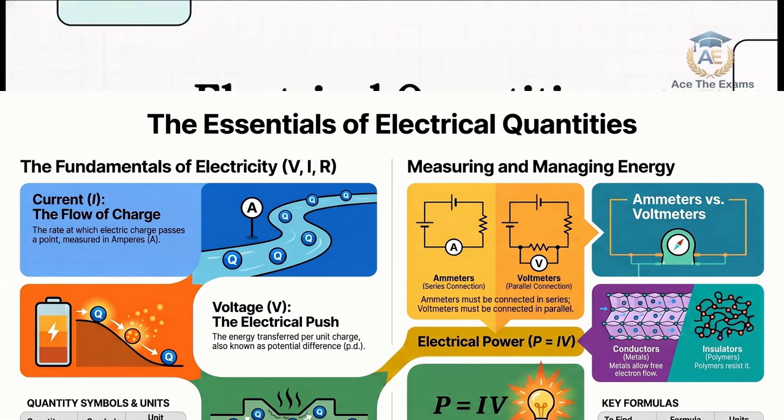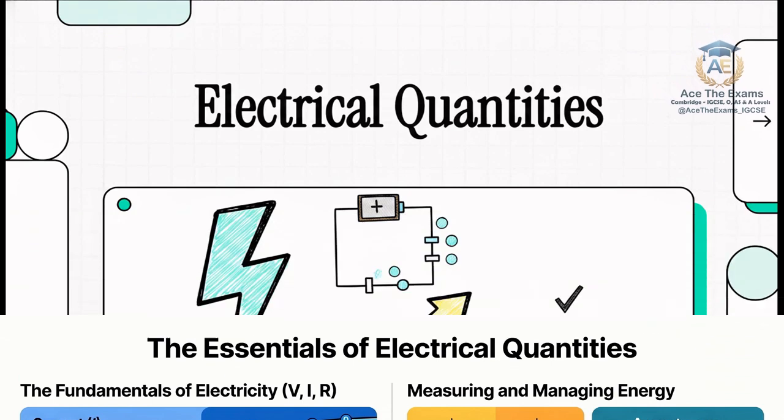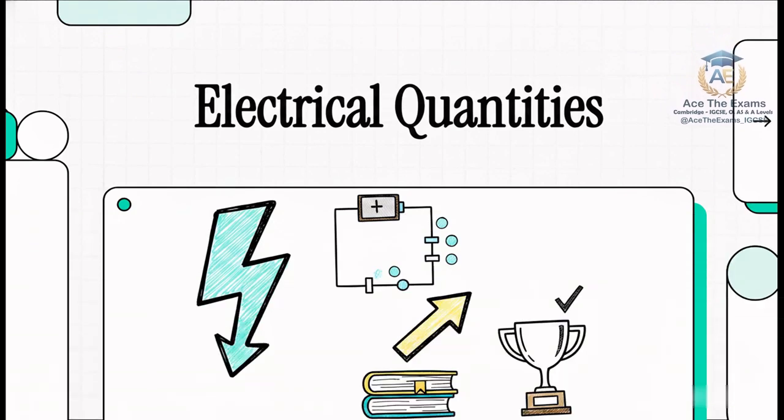Listen, if you're looking to truly master Cambridge electrical physics, you are in the exact right place. Today, we're taking a completely different approach. We're going to treat your brain like a machine that we are going to program for absolute efficiency. Think of this as the robot engineer mindset. We aren't just going to look at the raw theory today, we are going to build a highly structured concept-to-application blueprint specifically designed for Cambridge syllabus codes like 0625, 0651, 0652, 5054, and 9702.